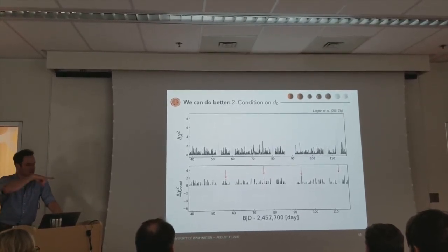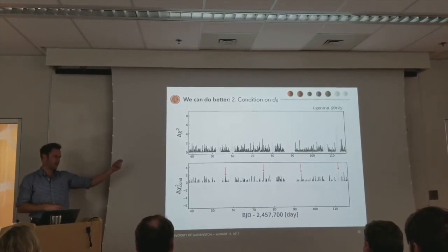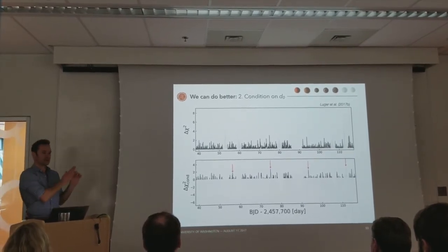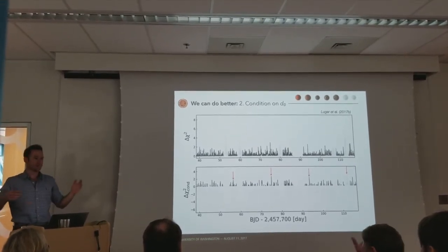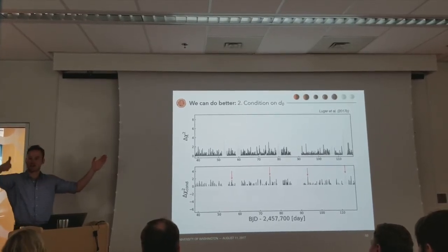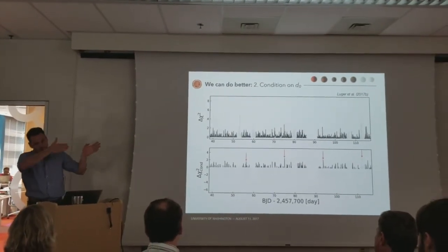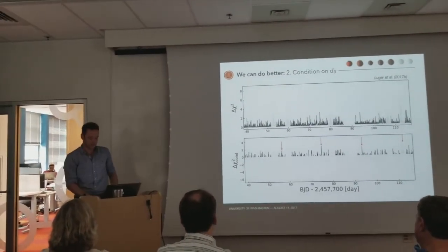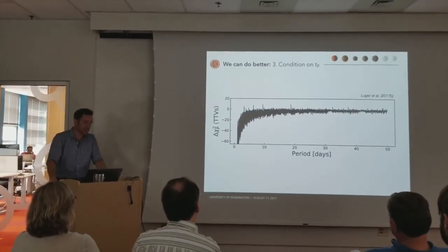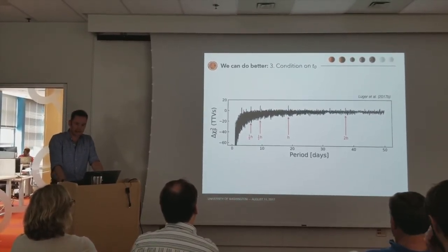We know what the depth was, so we conditioned on it. We also know what the time of transit seen by Spitzer was, and so we can condition on that as well. And we can just do a grid search over periods. So we know the transit was here, and so for a certain period, I would have transits here, here, and here. I'll stack these likelihoods, I'll just add these likelihoods. And then I'll do that for every possible period on the grid, and plot it, and now we see statistically significant peaks at the correct period of h and its aliases.